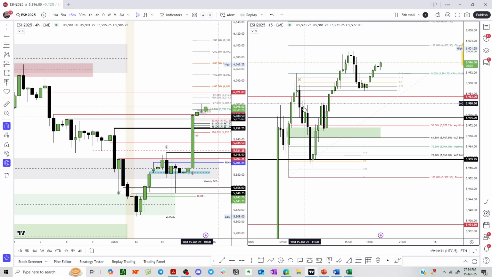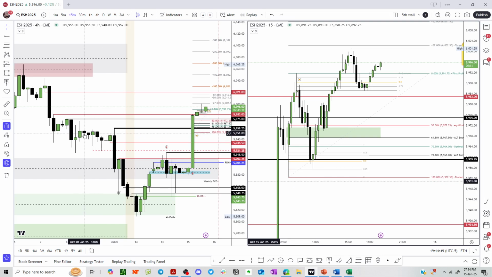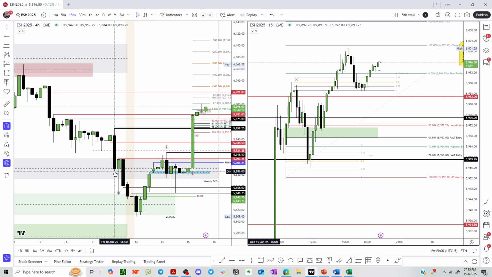And then, like what happens when any form of liquidity is taken out, there's usually some type of reaction to it. I don't want to say pullback, but there's usually some type of reaction. So just like here, right? Price took out this swing low, then retraced, came back, kind of like slowly bled out. Took out this swing low, then pulled back, and took out that swing high, then dropped. So it's always these types of reactions. It took out this swing low, then pulled back, right? Didn't go all the way back up to it, but it did something, right?